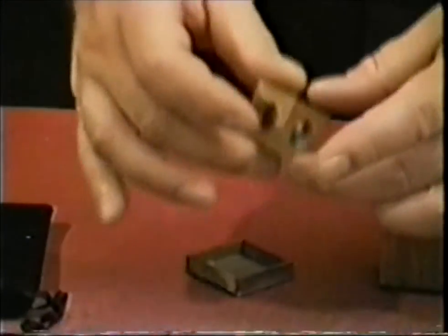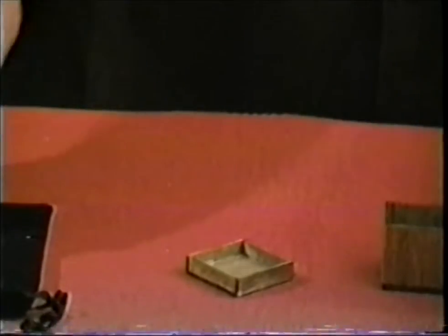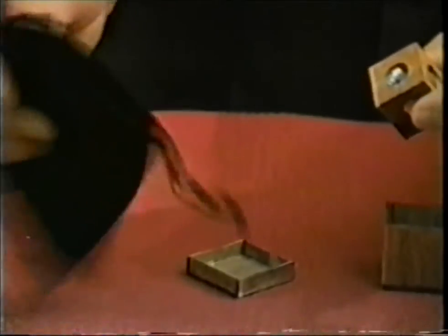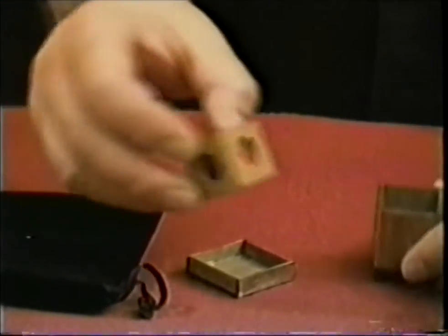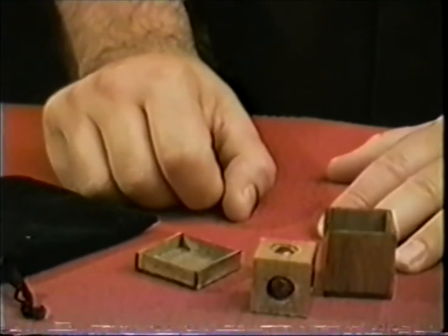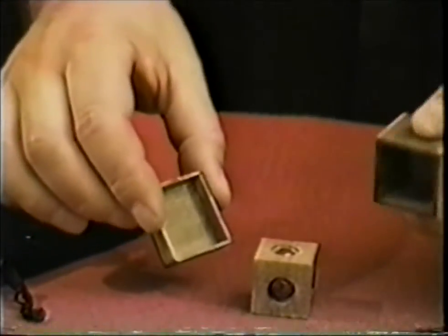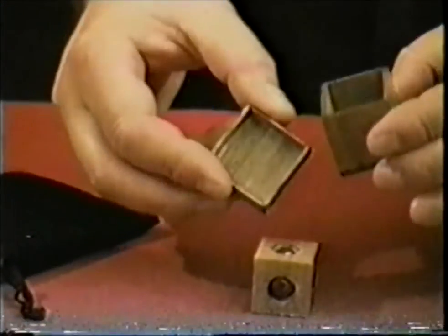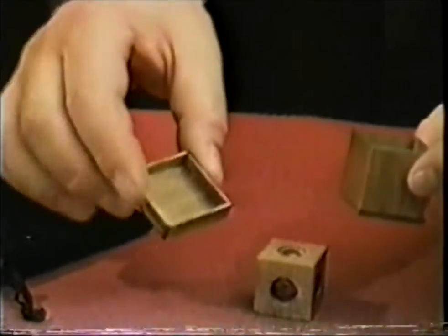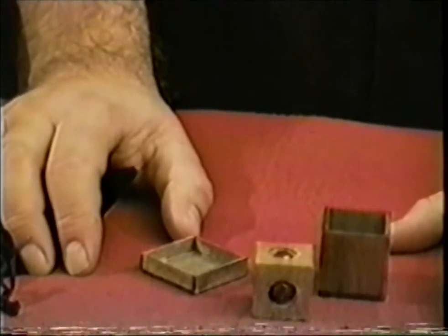And you can show the die again. They come with a little drawstring bag. It's an exclusive from the Trickery and Bob Solari Magic. It's a great item. Don't overpass this item, because you guys have the plastic version and the cardboard version. This one here is really, really well made. Me and Howie both use this when we do our walk around. It's really killer. It's called the Wooden Color Vision.